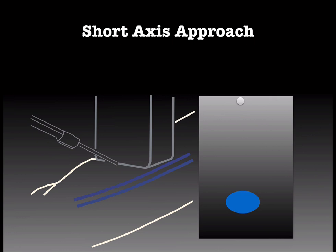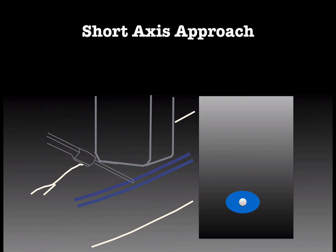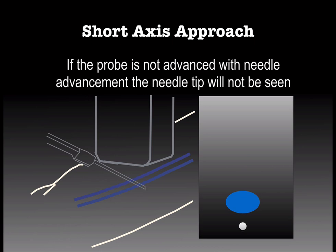If you don't move the probe, the picture's not going to change. So here we are, we're set up, we're directly over the vein. We advance our needle, the picture did not change. This gives people a false sense of confidence and the needle keeps on going deeper in the tissue, and you may hit the vein and you may get a flash of blood, but more than likely you will go out the back wall of the vein and then your wire won't feed. This does not necessarily cause a lot of complications. However, it could be another structure, like an artery sitting back there, and you think you're in the vein, but you're really in the artery, and then you proceed with the procedure and have a bad outcome.